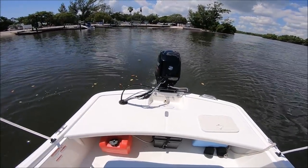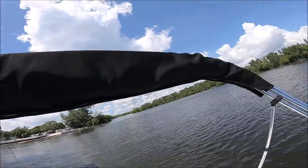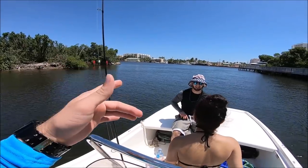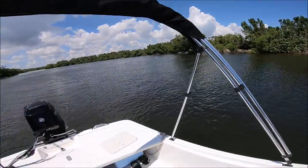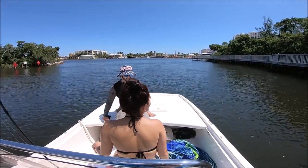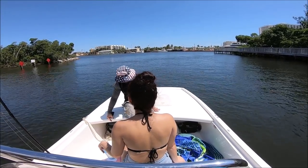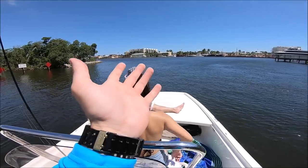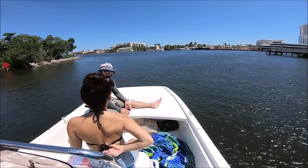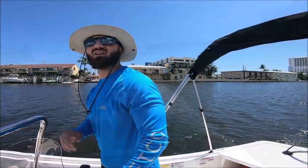The boat's running good, the tube is in the boat, and the bimini top isn't shading us right now because we're going to run out to the spot where you're allowed to tube. We'll probably go over to Whiskey Creek too. We won't really be fishing today — just not in the mood, we're gonna relax. The Canelo Alvarez fight is tonight, Canelo versus Triple G 2, and we really want to see that fight. It's the first day back on the boat in like a month because we've been doing other things.